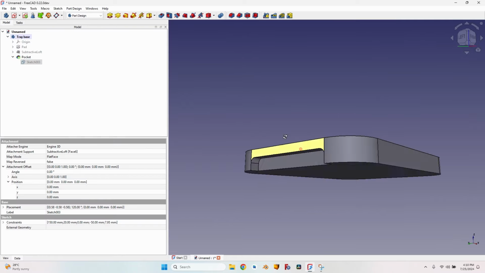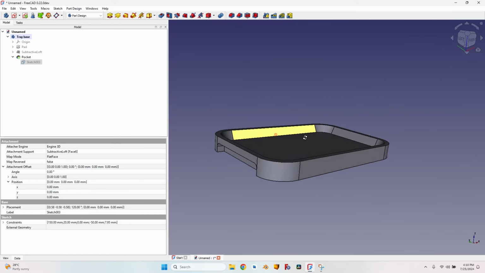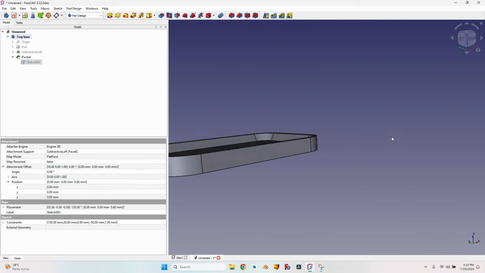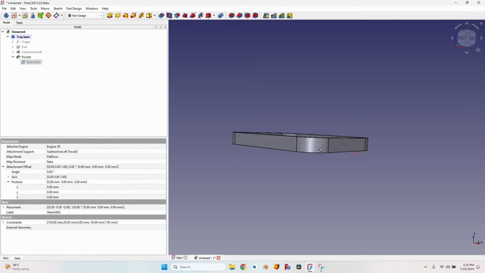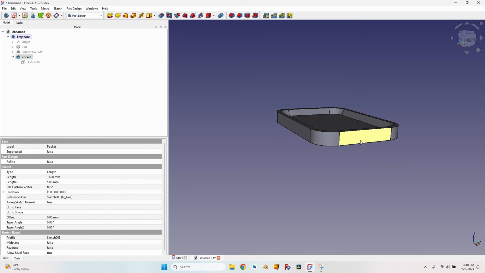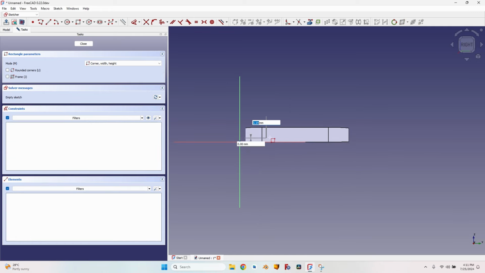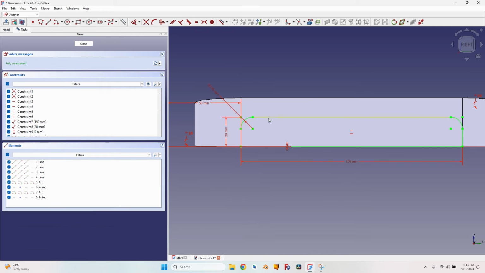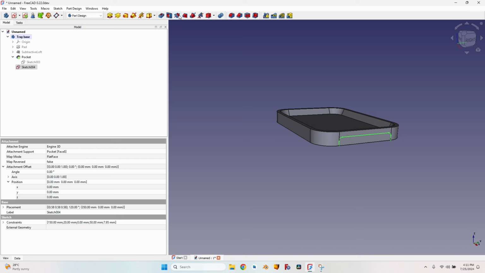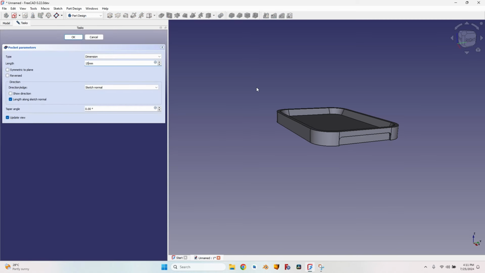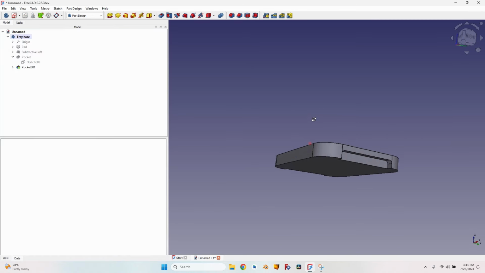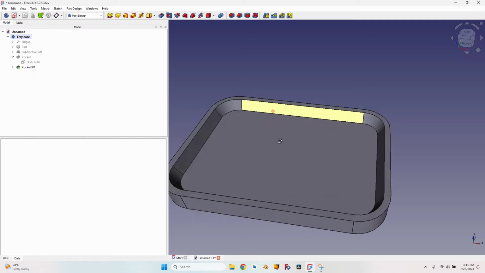Close the sketch, and now everything seems okay. And I want such a pocket also on this side. I have a lot of options for this, but the easiest for me right now is to simply draw another sketch on this face, do exactly the same as I did in the first one, and the sketch is ready. I can now close it, make a pocket of 15 millimeters. So this seems the easiest way when designing one-time use models.